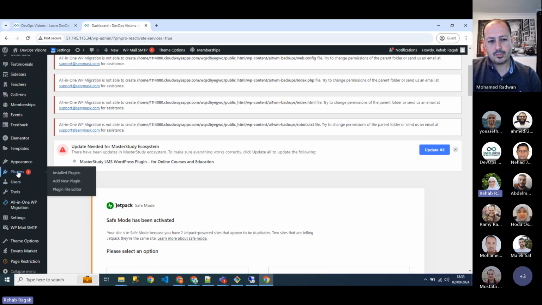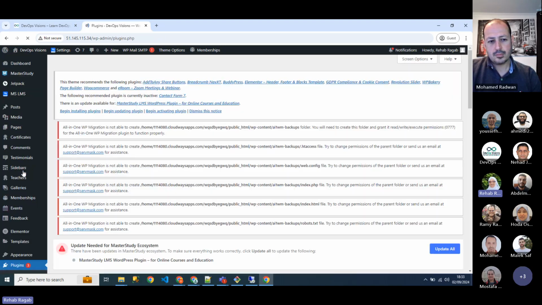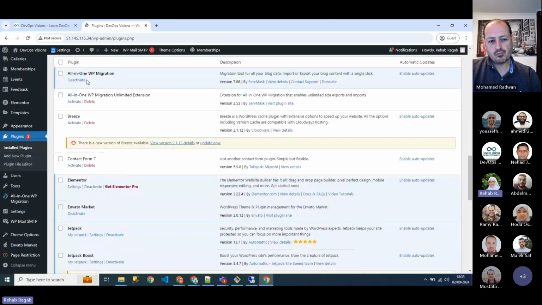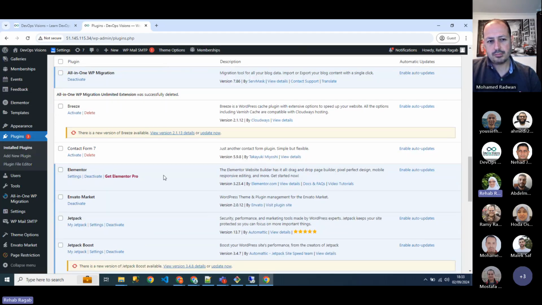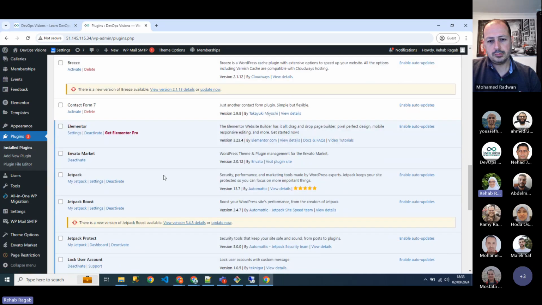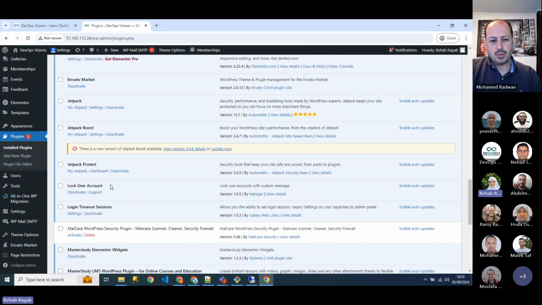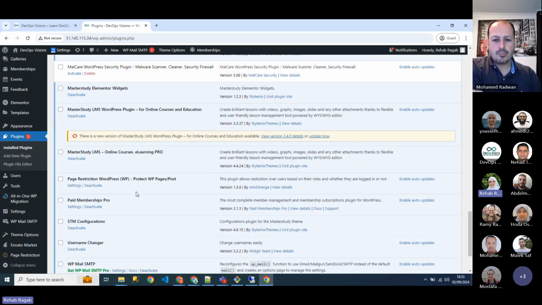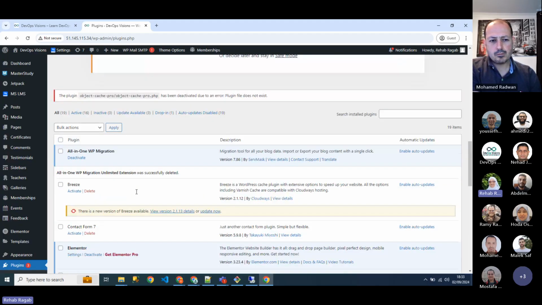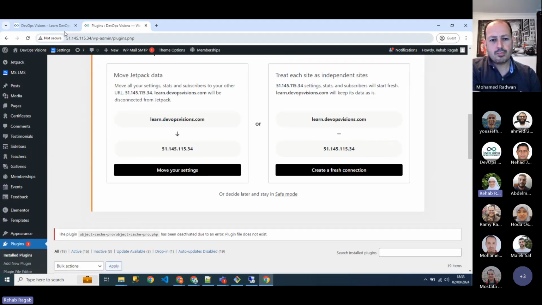And here from plugins, if we need to delete a plugin, we can delete it from the admin as we adjusted this permission. You can delete or deactivate all plugins that you would like to delete from admin here.